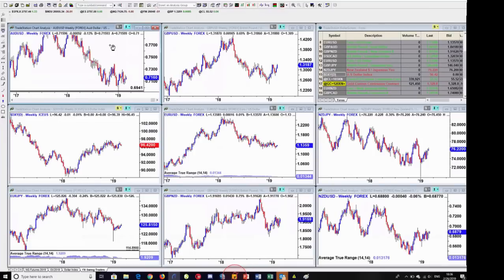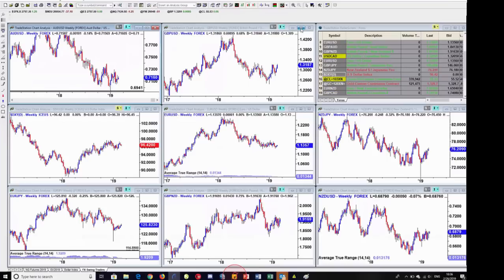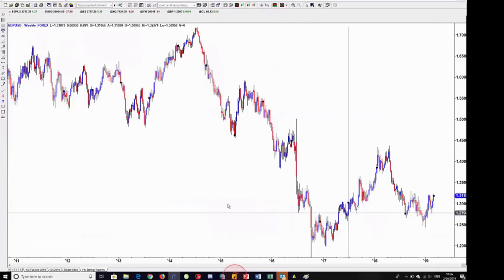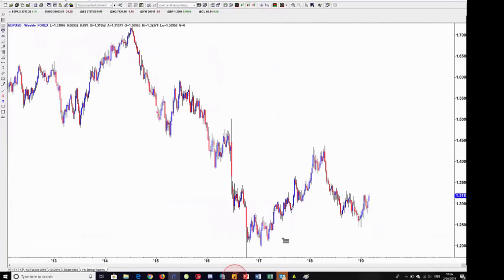So let's go look at some more, because that kind of answers that great question that we've got. And I think if I remember rightly, this is it. In my last webinar with you, this is the area we were looking at on the pound dollar. This key area here. Now notice again, very powerful move away. That tells me that institutions were trying to buy a lot down in this area. And look how sharp that move away was. So when the pound has come back to that same area again, notice how we've been reacting from it. Okay. So again, we want to see those strong, powerful moves away.